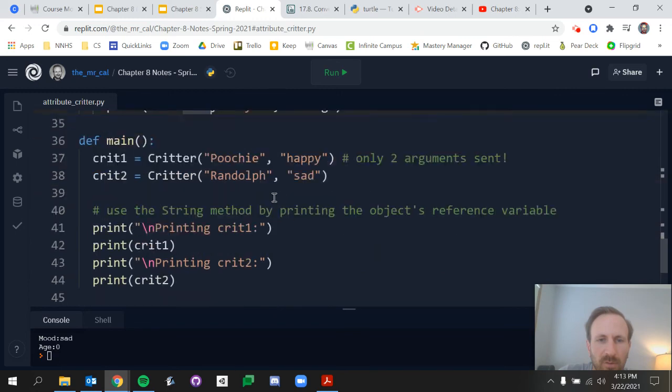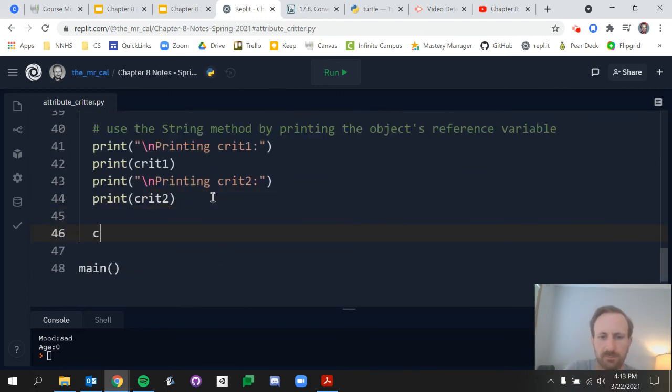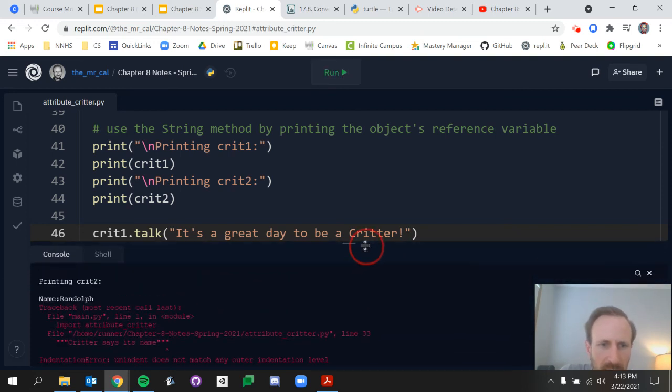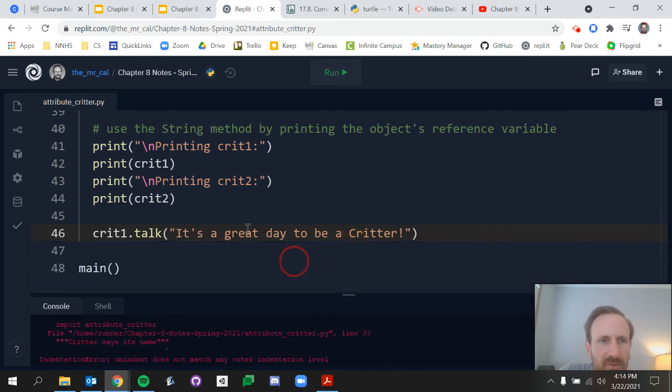So that when you go and talk with your critter now, you can make critter one talk. Critter one is Poochie. Say something. When you run it, indentation error on line 33.